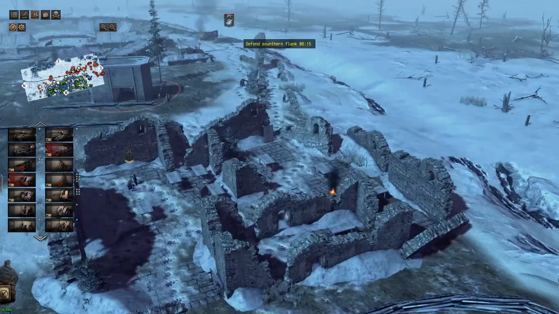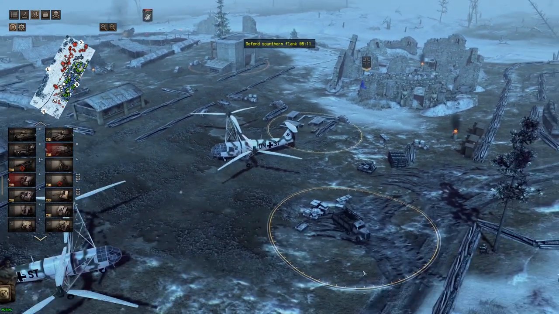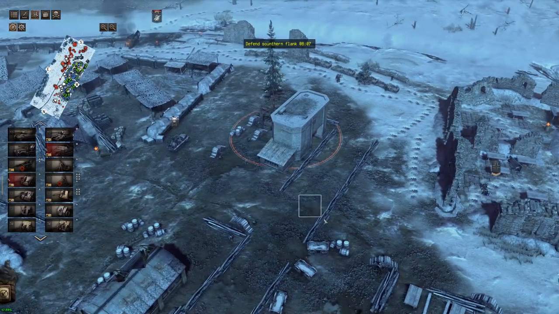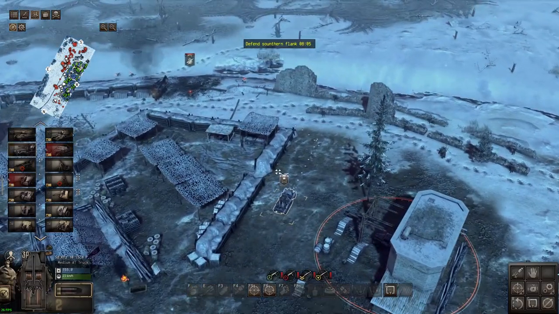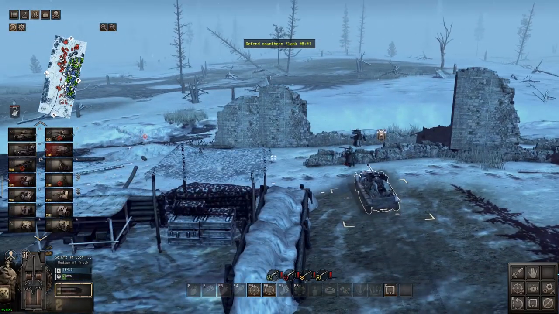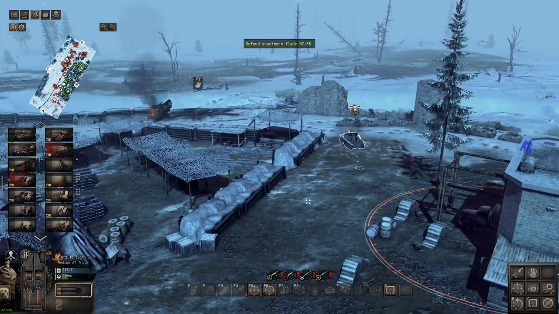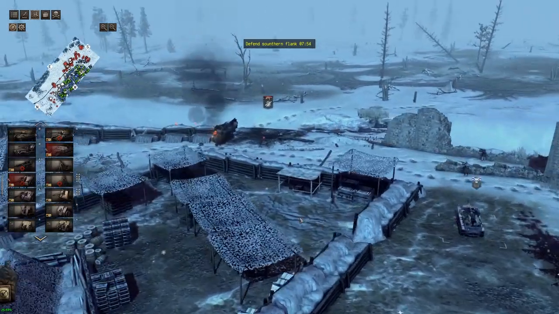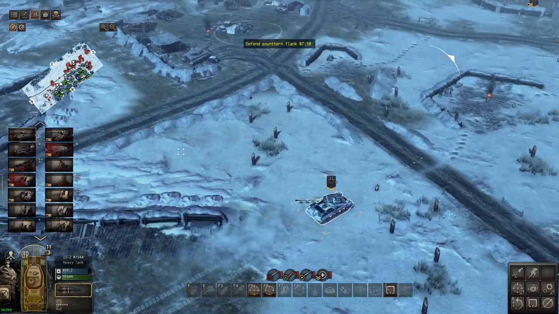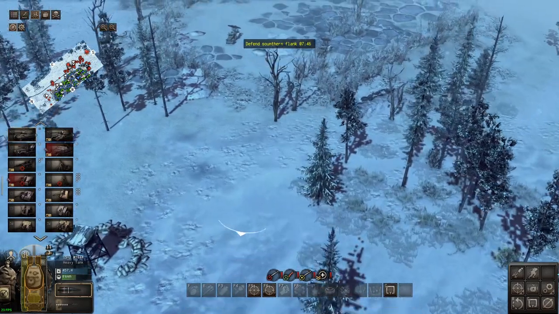Okay, a little damage here and there, but nothing too big. Oh, there's some supply trucks, okay. Mortars, nice. All right, I'm going to keep this little boy here hidden. And if we destroy this tank, I want to push through and try to get that Katyusha battery out of the way.